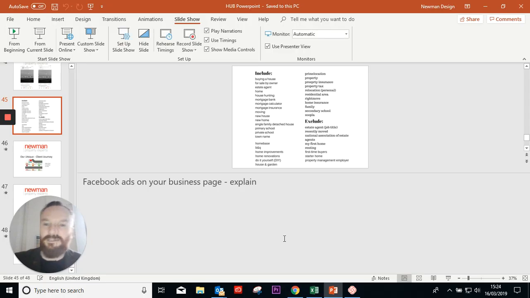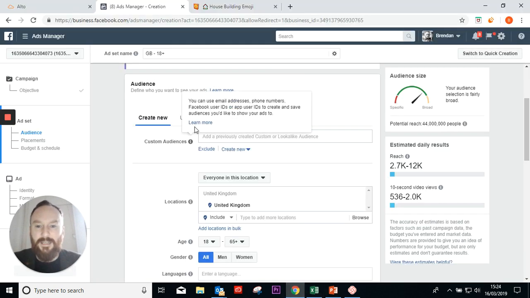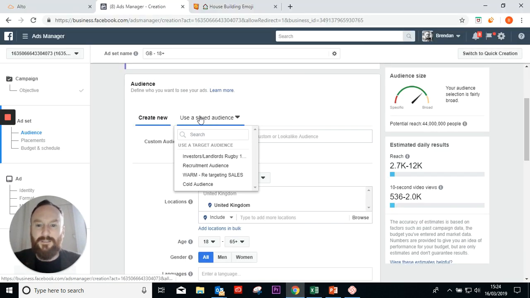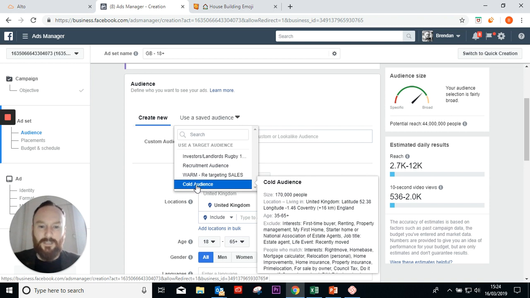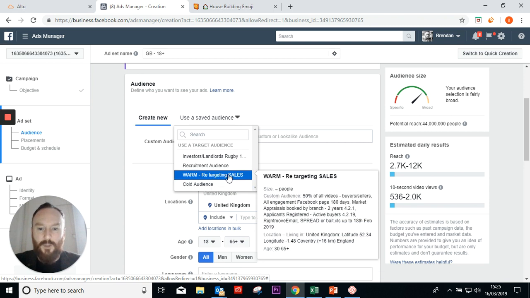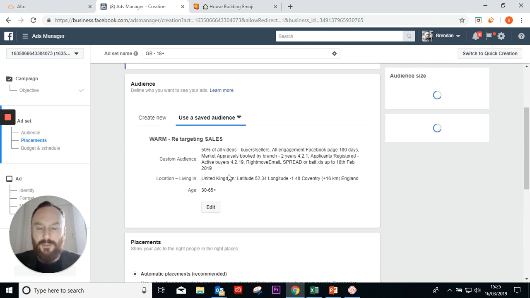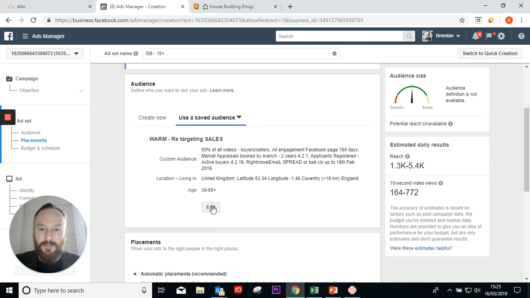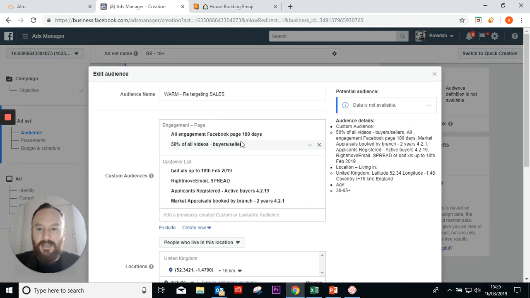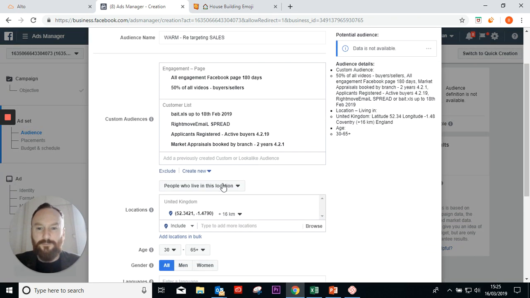Okay, right. So I'm going to come out of that and go back into here. I've got user saved audience. My cold audience, as you can see down here, has got all of my keywords in. Warm retargeting audience is there as well. I'm going to click warm retargeting audience because I'm going to show you a couple of extra things. I'm going to click onto this audience here, and what I want to do is drop some more data into this warm audience.